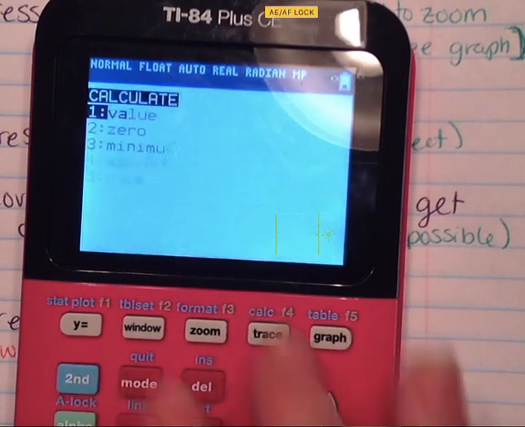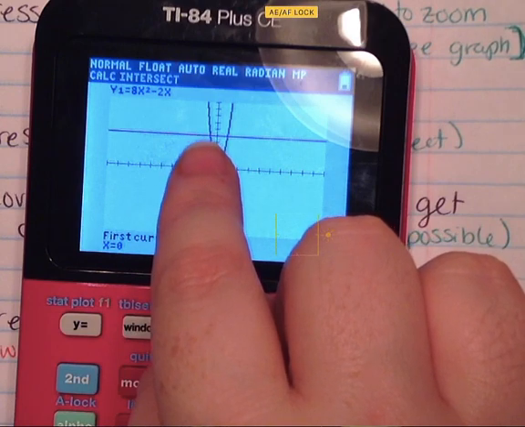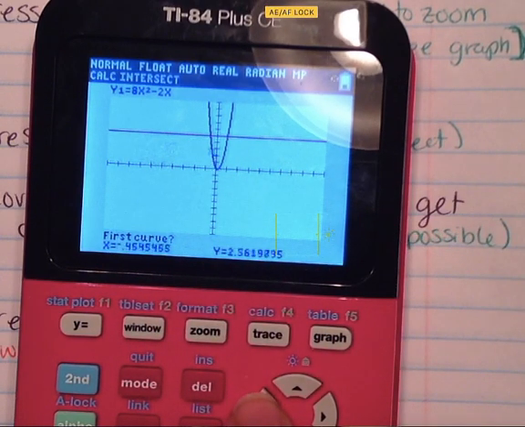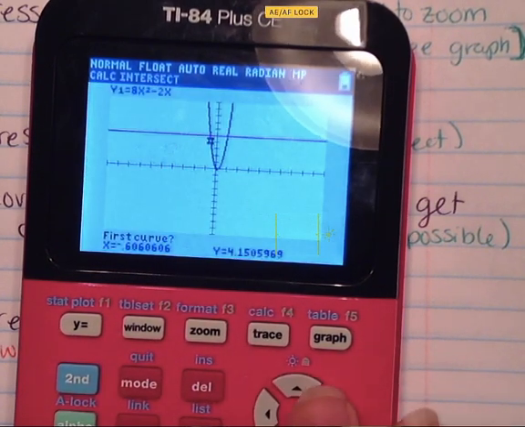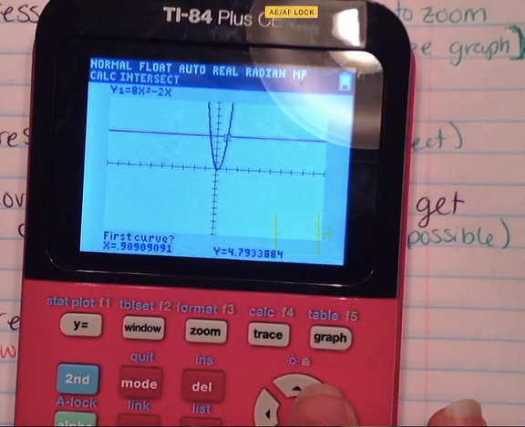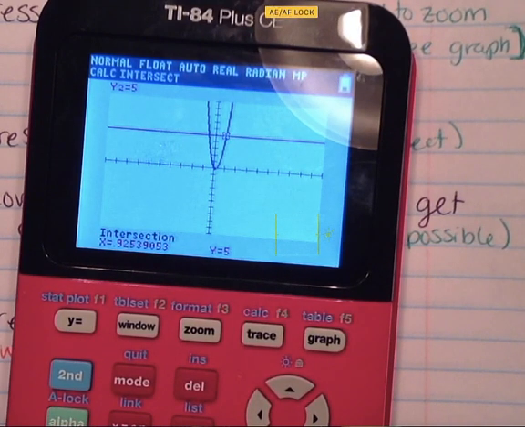I'm going to press second trace 5, but this time I'm not going to the x-intercept, I'm going to where they cross because I want the intersection. So I go left until I get up close to here. So I press enter, enter, enter. I get that negative 68 hundredths again. So I do second trace 5 and go to the right. I press enter, enter, enter. I get that 93 hundredths as well. It's just that this time my y is 5 because that was my second equation, y equals 5.